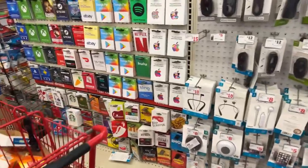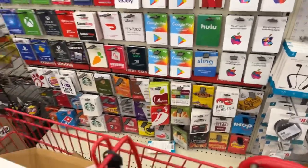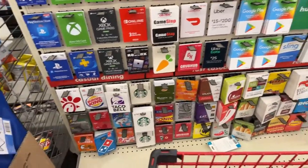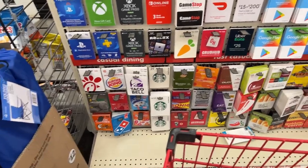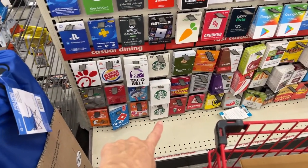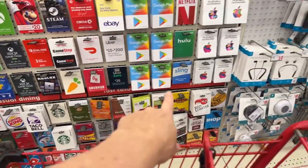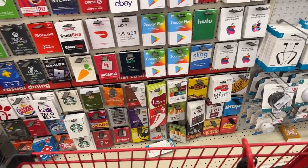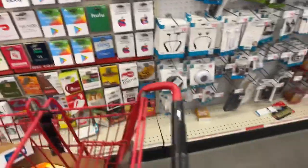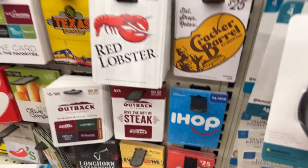Don't forget, if you want to get a quick gift, they have gift cards here — GameStop, Apple, Cracker Barrel, Krispy Kreme, Instacart, Taco Bell. We don't have any fast food out here — none whatsoever. We had Subway at one point but we have zero fast food chains. Dairy Queen, Sonic, Dunkin', Starbucks, Domino's, Chick-fil-A, Panera, Texas Roadhouse, Red Lobster, Applebee's, Chili's, Longhorn, Olive Garden, Golden Corral, Denny's, IHOP — you can get gift cards for all of them here.